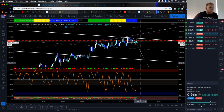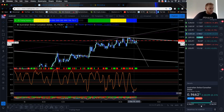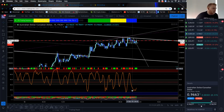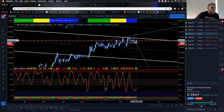If you guys wanted to test your patience and want to hold this the whole time, maybe it'll continue to drop. I'm not going to do that, and I don't want to risk your guys' money on that, because I can definitely, especially with this fast indicator, see it flipping and saying this could be going for a buy. So that's why I put a stop profit in as well, because the fast indicator is forming a buy confirmation down here, and I didn't want to leave you guys in a trade without a stop profit with a buy setup coming. So that's, again, why we put the stop profits. Guys, that's what happened on this AUD CAD trade.